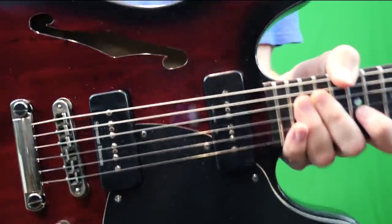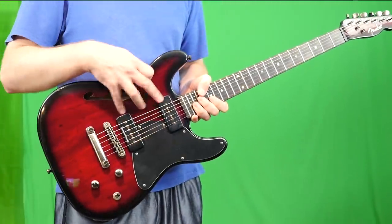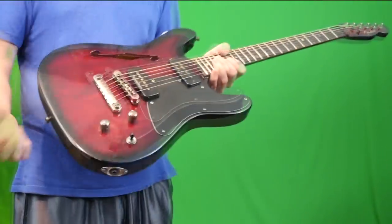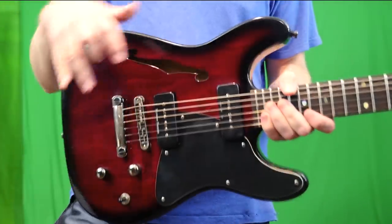Having American pickups in a foreign guitar, this is kind of something I talked about on my last Epiphone episode. I really like these guitars because you still have the sounds that you're expecting out of the American pickups. Now, sure, you don't have the wiring and all that in here, so that leaves some room for upgrades in the future, but I was just surprised at how good this guitar sounded and played stock.